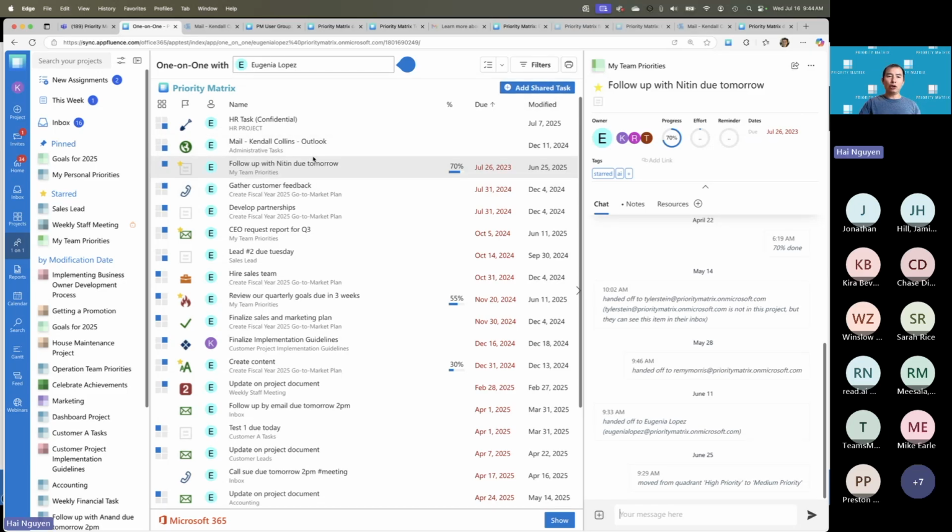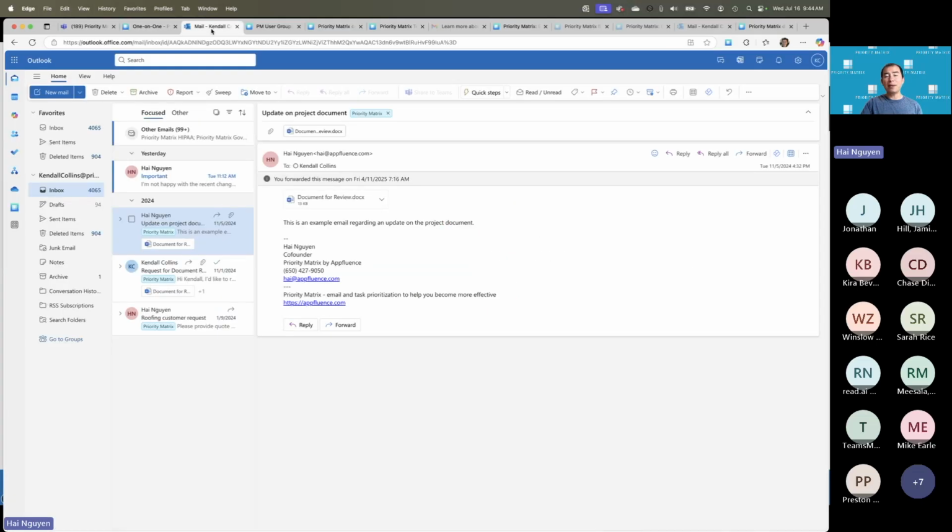Now I want to switch gears a little bit and talk about email management, which is a core feature in Protomatrix and probably the number one reason why customers come to Protomatrix. And so if you happen to use Outlook, Protomatrix is probably the best software to prioritize your emails. And in fact, we actually have so many cool features that we're coming out with and whole new product lines around email prioritization. So if your organization has a lot of emails, or you're dealing with a lot of email triage, and so forth, we actually have some really cool products that are coming out.